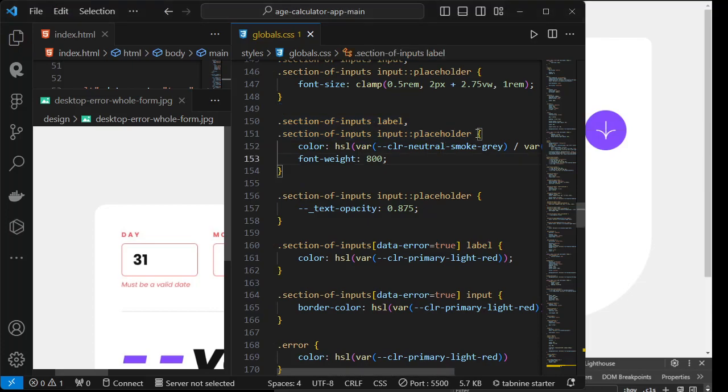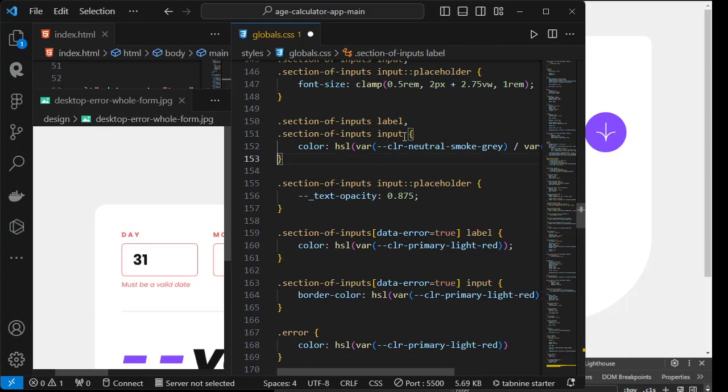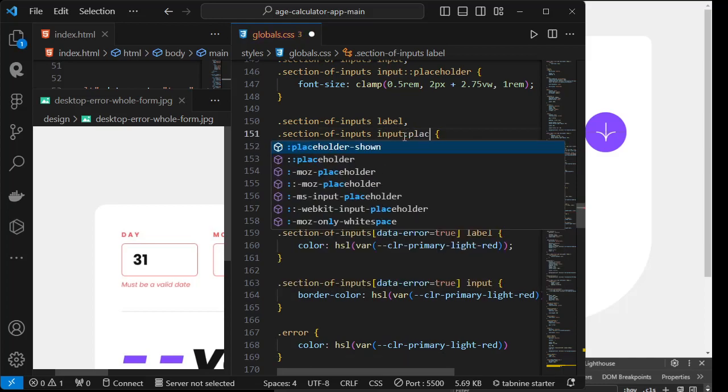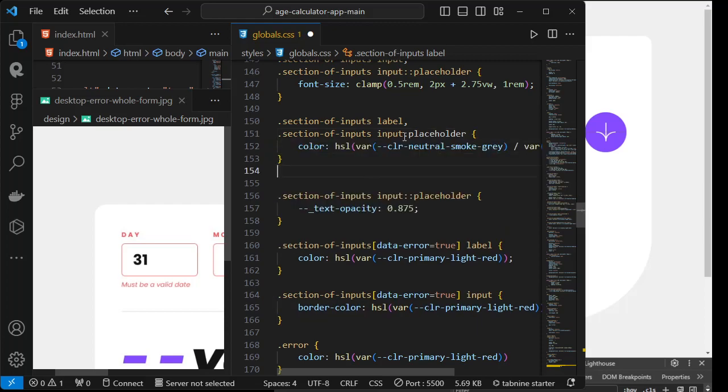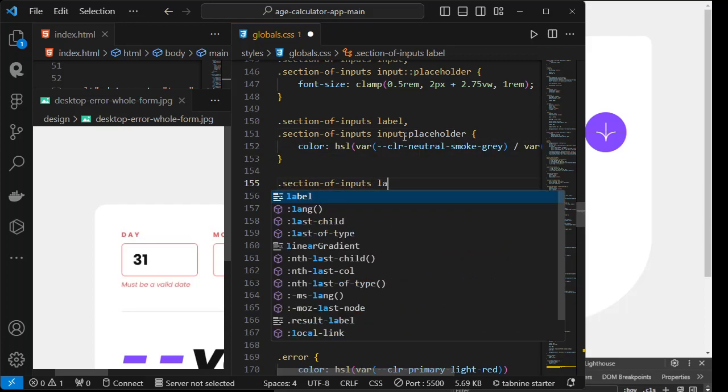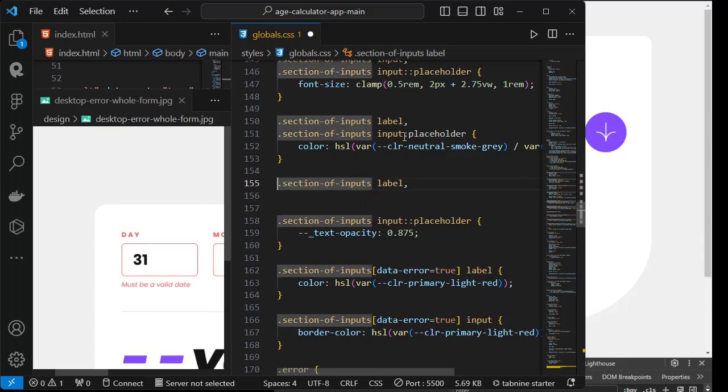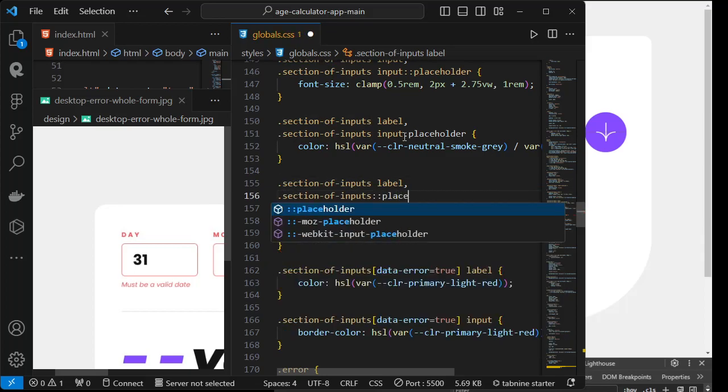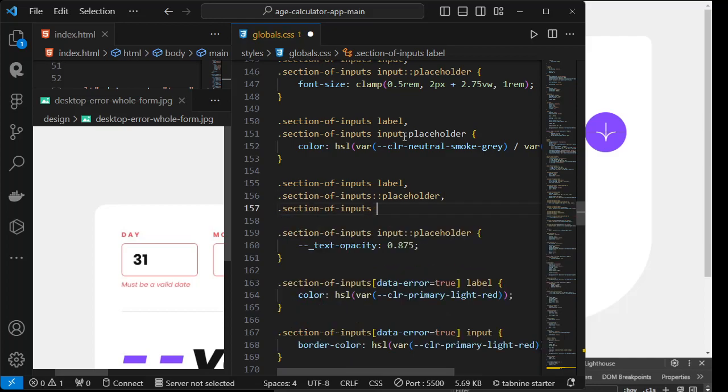I forgot to add this to the input itself. Okay, there we go. So input, let me just move this to section of inputs label, section of inputs placeholder, and section of inputs in.